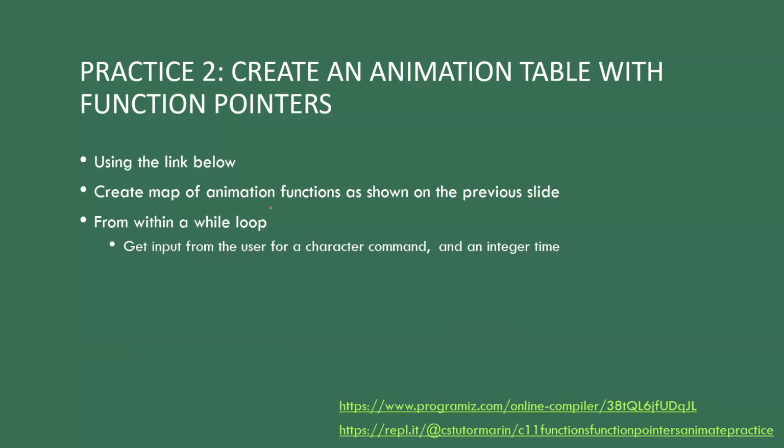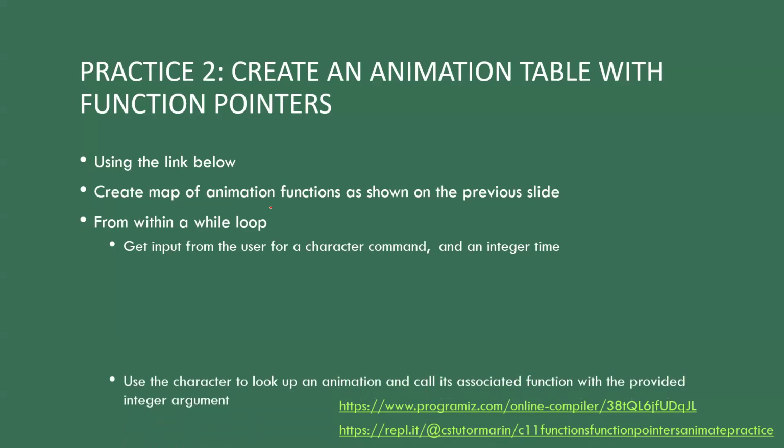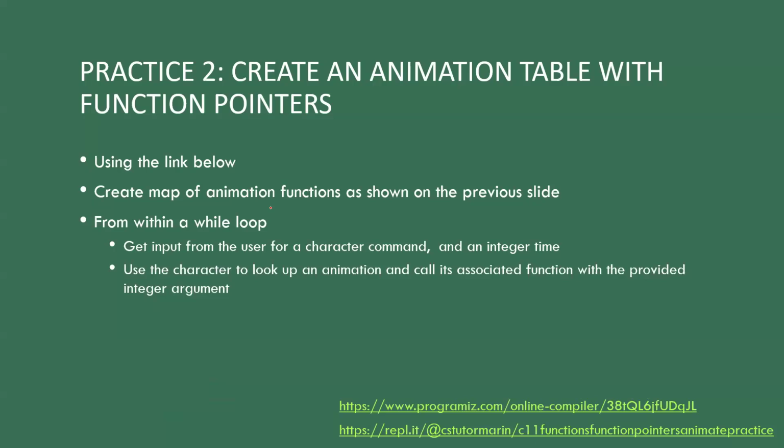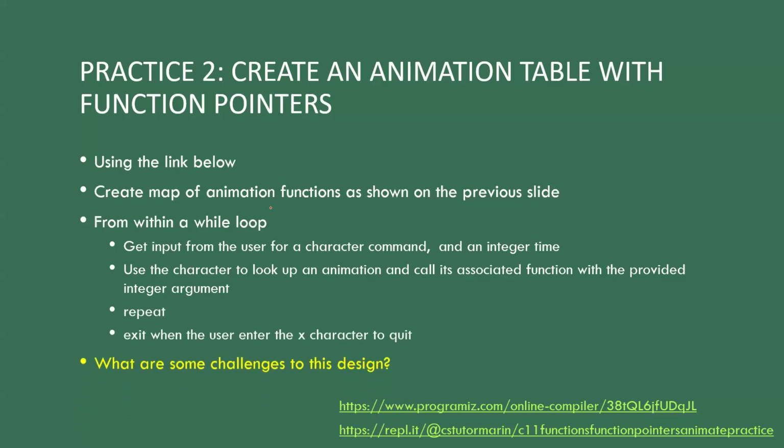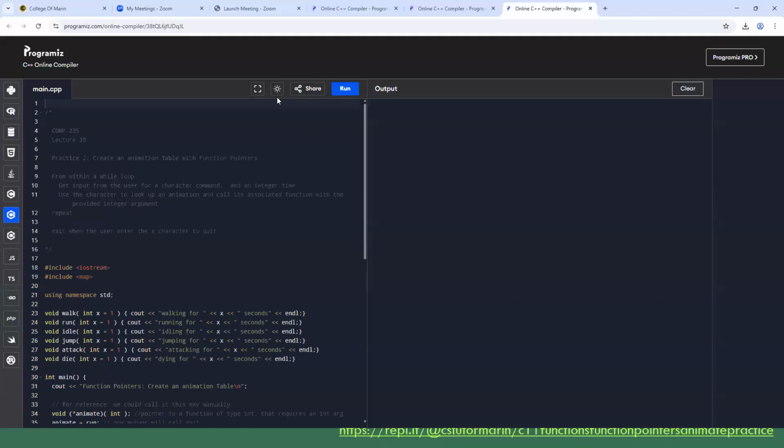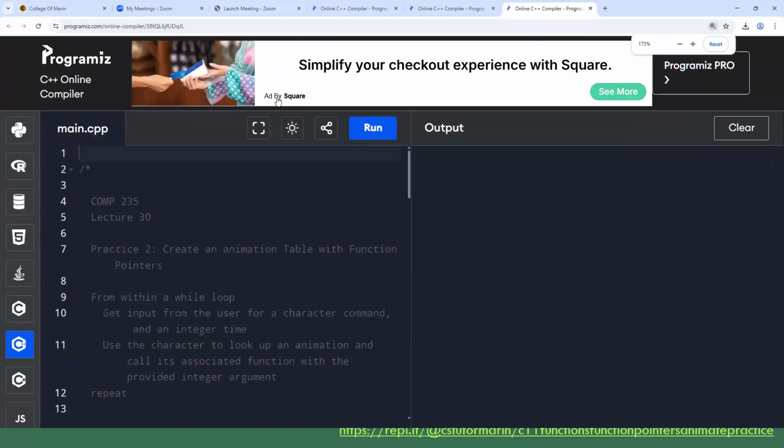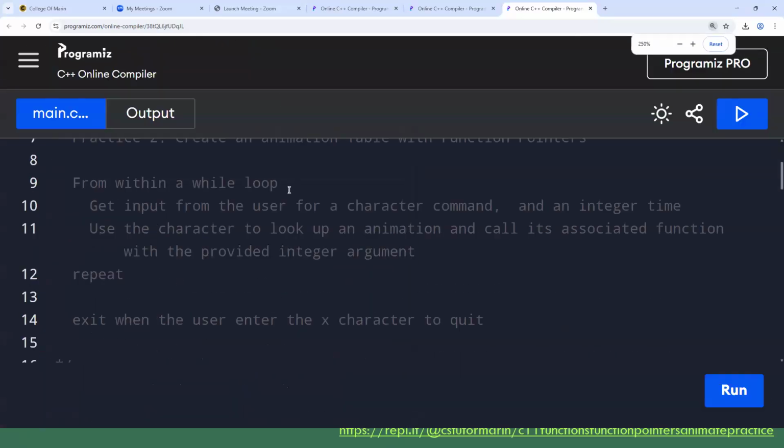And then we'll go into a loop and we'll just let the user give us a command, and we'll call the right function from the map based on the command, okay? So relatively straightforward hookup, but pretty powerful, okay? And then we'll just repeat that and keep going until somebody hits X. So let's take a look at how we put this one together, okay? Okay. So I'm just going to follow my own to-dos here. There we go. All right.